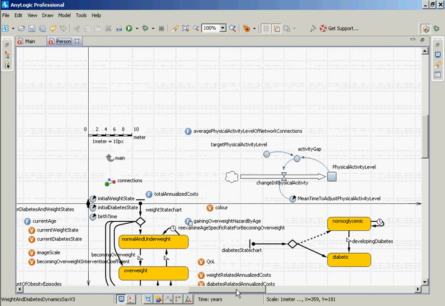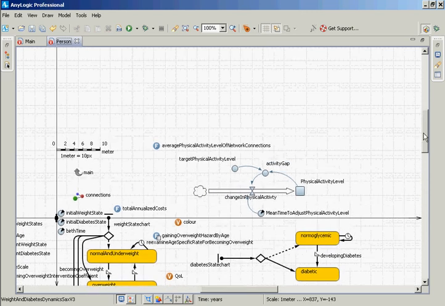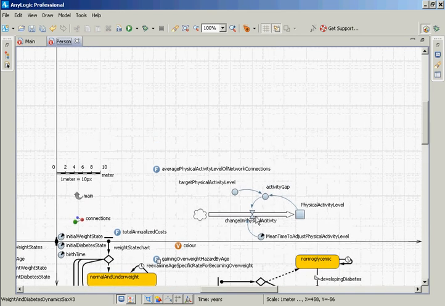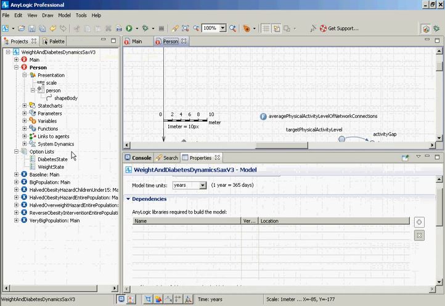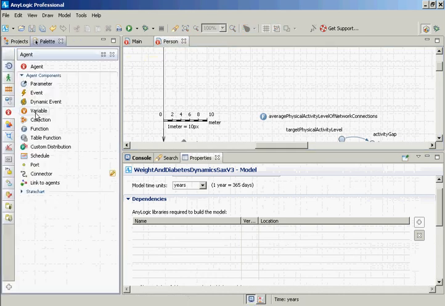Okay. So, ladies and gentlemen, let's take this model. Make sure you've saved it, and let's go create a stock called normal and underweight population. Okay?